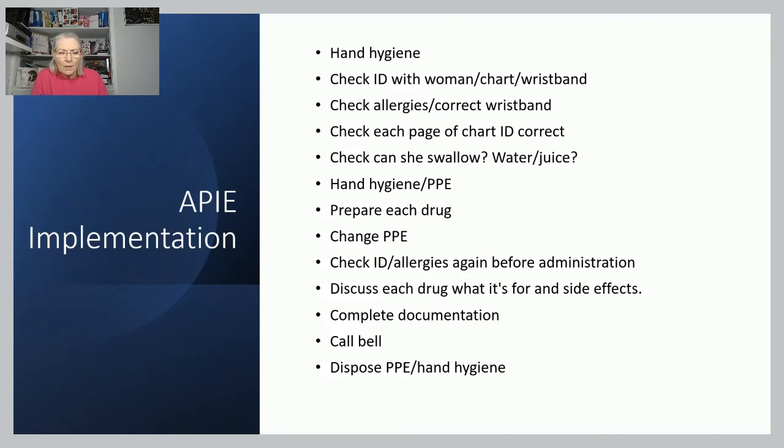So it might be an incorrect prescription chart, it's been wrongly written, wrong dose, wrong route of administration. There may be an error on it and you're not giving it. It's due, but you're not giving it. Therefore, you must complete the drug chart in accordance with the guidelines that your test centre wishes. When she's swallowed that drug, then date and sign your drug chart. So you're signing that drug chart once you have witnessed the client take the medication. Do not sign your drug chart before they have done that. And then inform your client that you will come back in about half an hour to make sure that all is well, but give her the call bell and then verbalise that you will dispose of your PPE and perform hand hygiene.